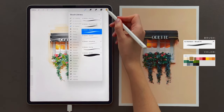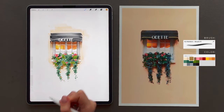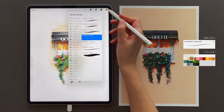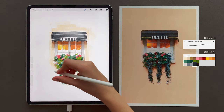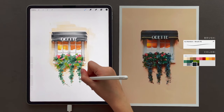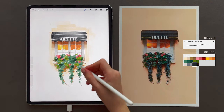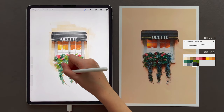And add some strokes with the brush number 1. Now take the darkest color on the palette and draw some twigs with very thin lines. These are the last steps to complete the illustration.